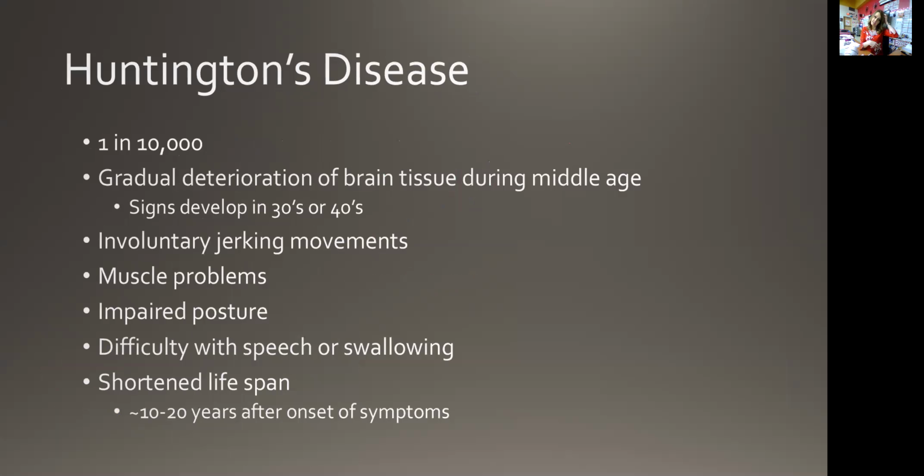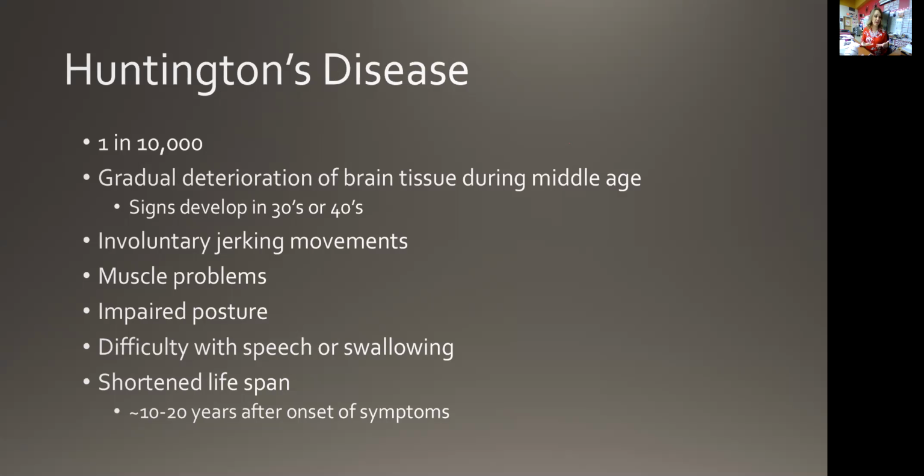Huntington's disease is a disease where you can live your life up until your mid-30s perfectly normal. Nothing's wrong. And then eventually something gets triggered in your body and your brain starts to degenerate. And as your brain degenerates, it causes the way your brain connects with your muscles to be interrupted. And Huntington's disease causes severe muscle jerks, uncontrollable muscle movement, loss of the ability to swallow, loss of the ability to talk, you lose control of your bowels.